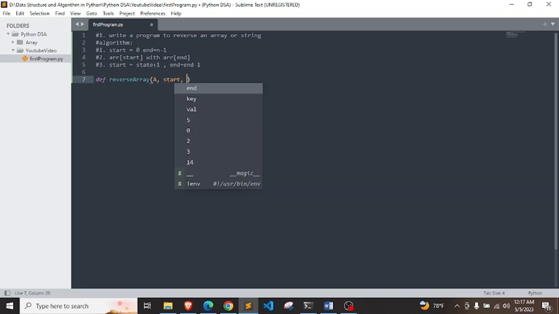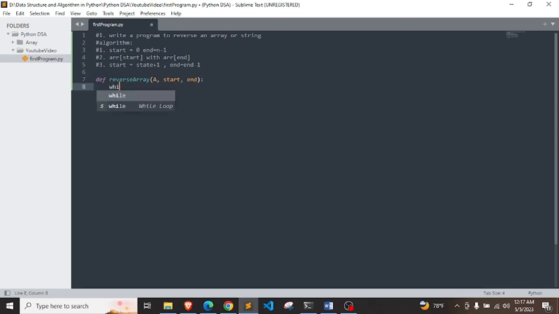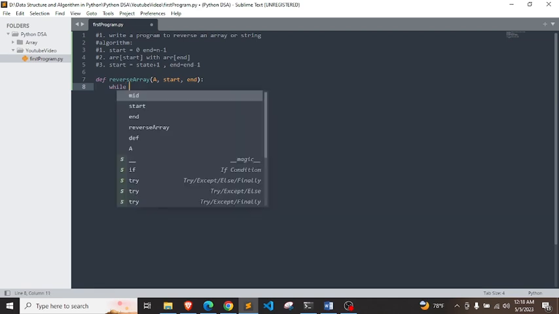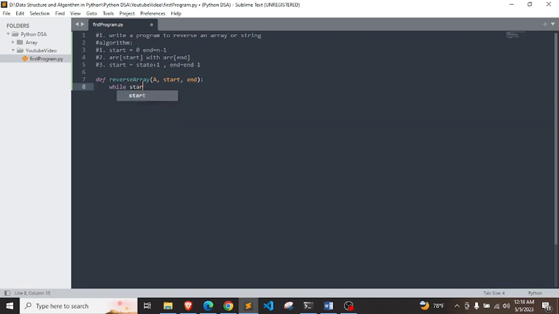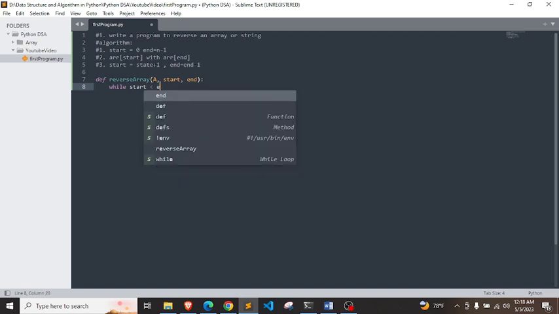After that, in the second step, I told that we create one loop. So here I create a while loop: while start is less than end.